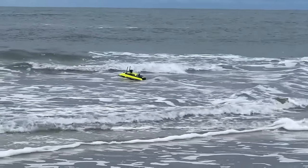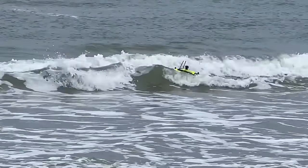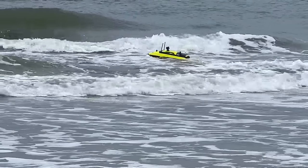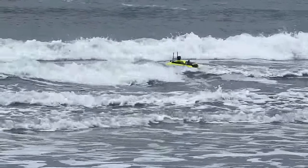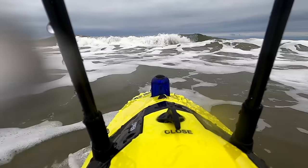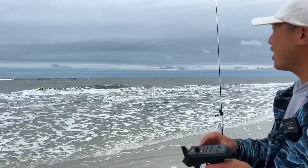This thing is so awesome. Look, it goes straight through the wave. Oh no. This is so crazy. It's just cutting through the waves.